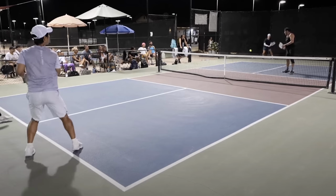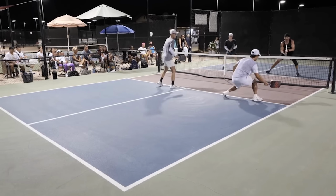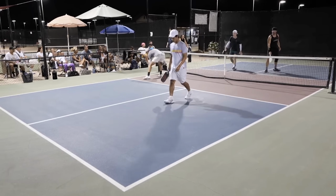And by the way, this applies when your partner is hitting the ball too. One of the biggest mistakes I would make is when my partner was hitting a third or fifth, I would just cheat straight up because I was looking for a juicy ball to poach. But more often than not, I wouldn't get a ball to poach, and instead I would just get the ball hit right past me. And when that happened, I actually wasn't sure who to blame. I sometimes would look at my partner and be like, it's okay, man, as if to say that's your fault in a really kind and polite way.